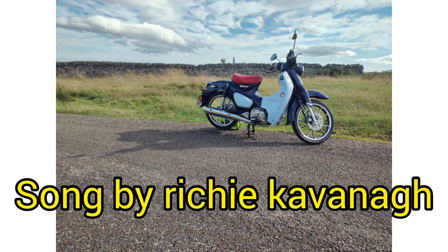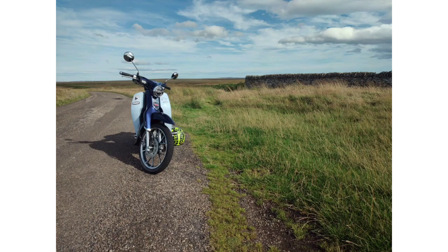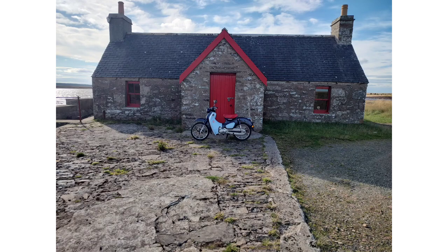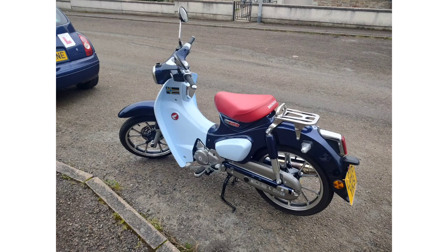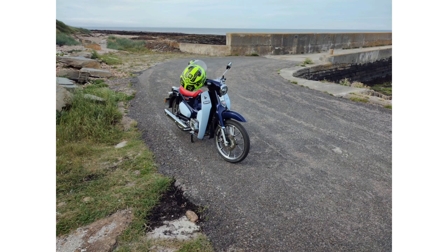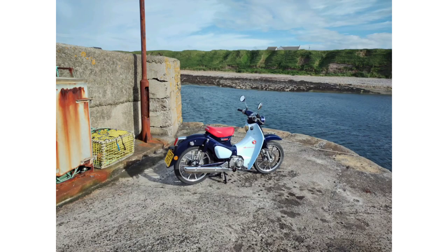Do you remember the little Honda 50? They were a great little yoke. The little Honda 50 boys, they were all the crack — a little Honda 50 with a white box on the back. They were called a chicken chaser; they'd drive chickens everywhere, and they were owned by big county councilmen from here to County Clare. You'd buy them on the HP, ten bob or a little more, then you could go to places that you never went before. You'd sit there on the saddle without a care, and the queer one sat behind you with the wind blowing through her hair.